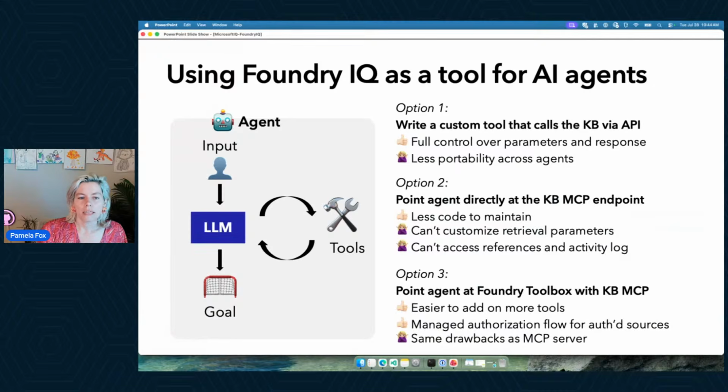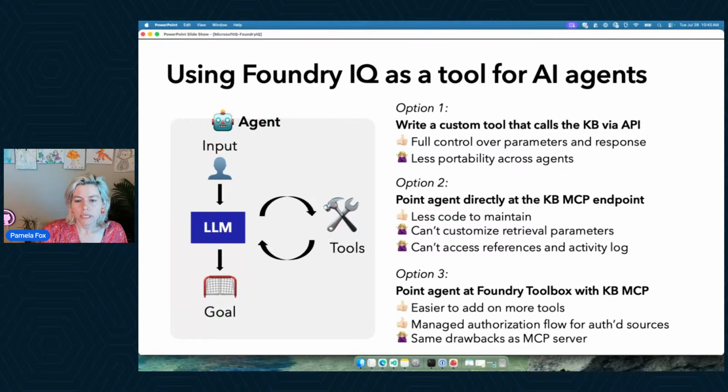So when I think about using Foundry IQ as a tool for AI agents, there are 3 main options that I would recommend, and these all can work for different scenarios. The first option is to write a custom tool ourselves that calls the knowledge base using those API commands that we just ran in the notebook. That will give us full control over everything because we're writing the code ourselves.